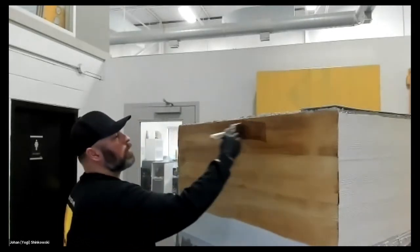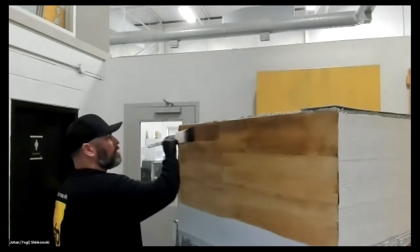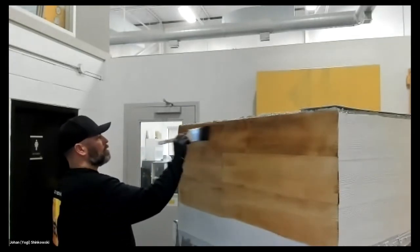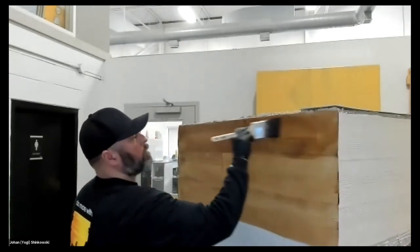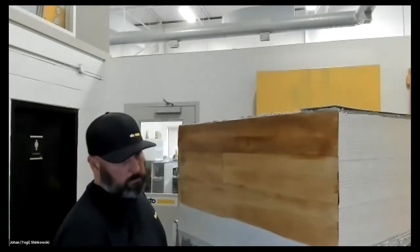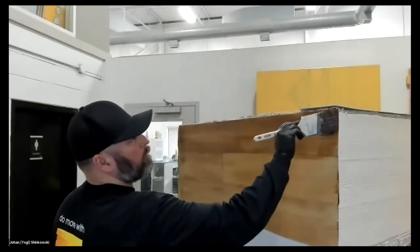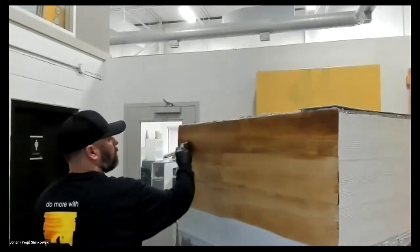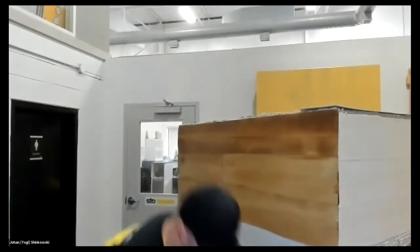So there's a question that's come through on the chat if there's drainage needed behind the wood veneer. And the answer is the veneer is just one of the finish options that we've now added to our repertoire of how you finish the cladding system. So the drainage element of the cladding design isn't affected by what finish you're putting over it. In a traditional StoTherm CI system, you're going to have that drainage behind the insulation, both from the vertical ribbons of adhesive and from the Pro D grooves in the actual EPS board. So there is drainage, but the drainage is part of the cladding system. This is just a finish option that goes on that system.